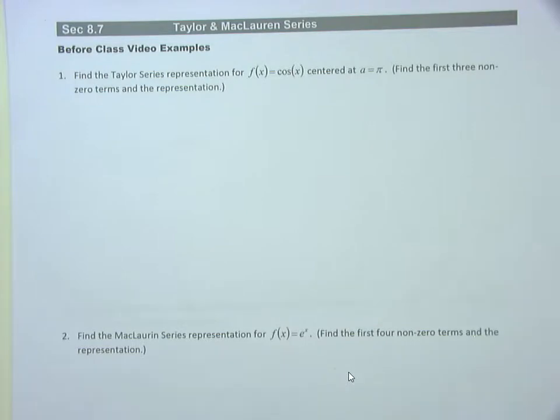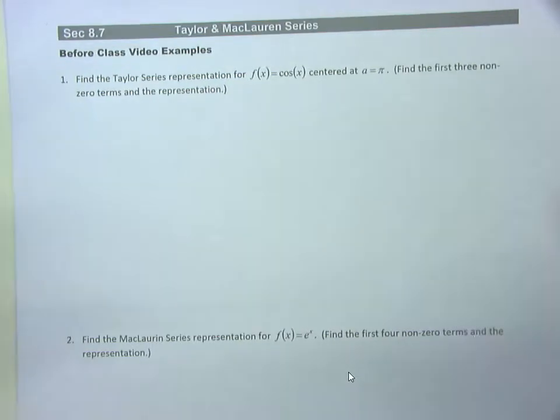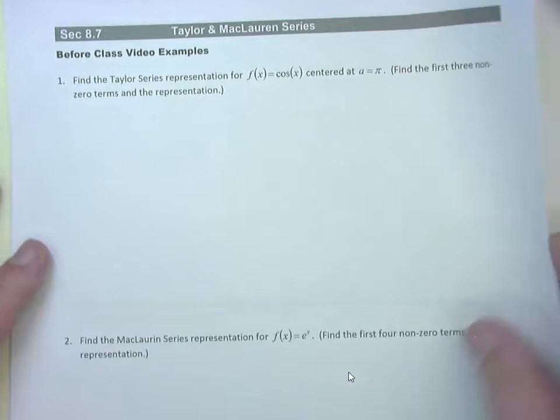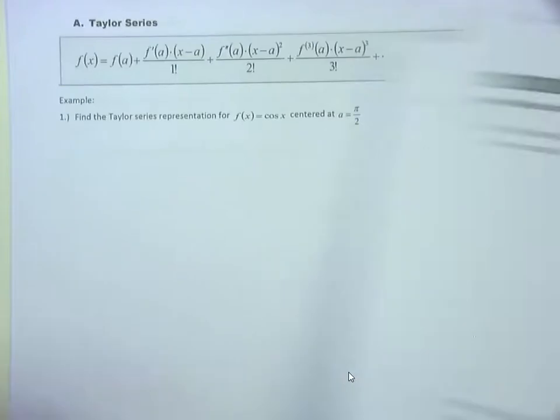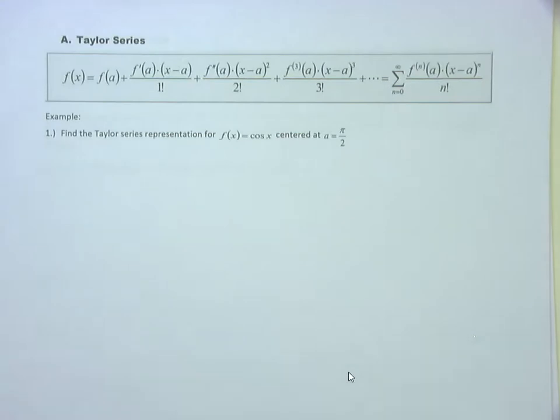Wow. But no, it's real important stuff because think about it. It was in the 1700s that this stuff was actually developed, and we're using it today with so much of our computer science material. So, now, hopefully you watched the awesome pre-section videos on this stuff, and so these are the examples that we did, so please go back and take notes. But here, let's pick it up from the lecture. Here is the Taylor series formula.